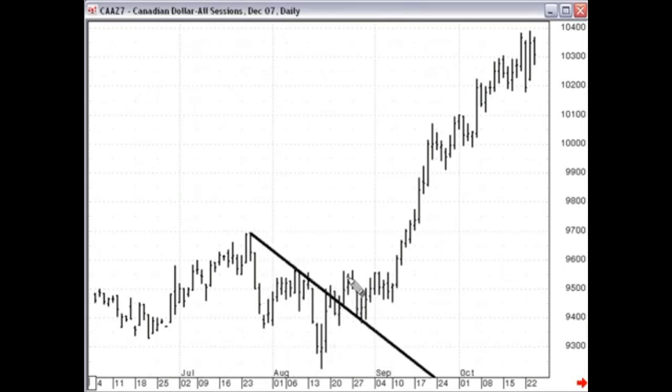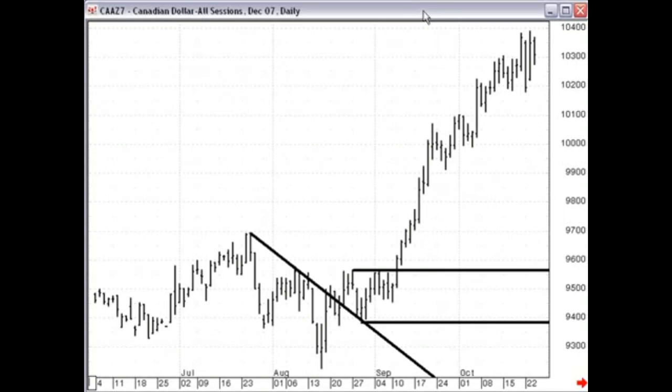Prices trade above it, and you can see the low of these two bars are indeed above the trend line, constituting what I believe is a legitimate trend line breakout. Prices come back to the downside and begin turning up. So my orders to the buy side are going to be on a break of these highs right here. My initial protective stop will be a low of the move right here. And as you can see, this was in the Canadian dollar, and this did indeed signal a sizable move up in prices, all based off a simple use of a trend line. Simply put, a pencil and a ruler.